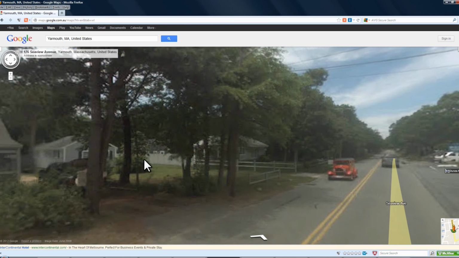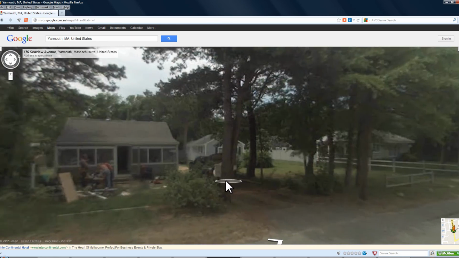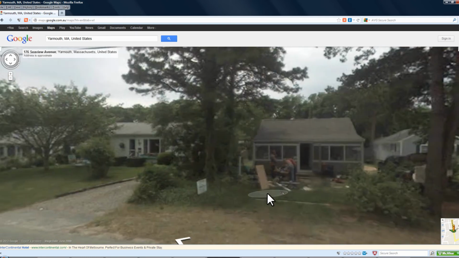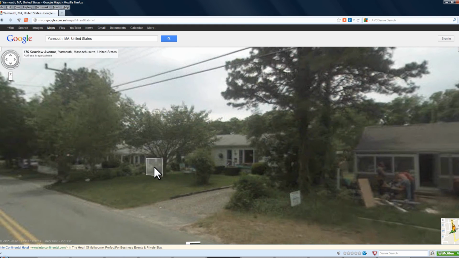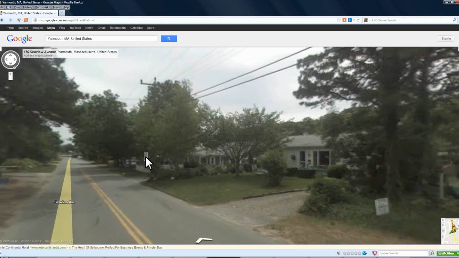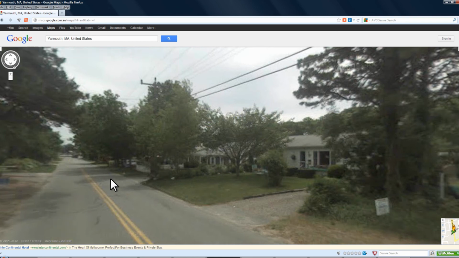You can see that dominantly the houses seem to be single story. They seem to be weatherboard or made of wood. They seem to be fairly small, okay? Which is what I was seeing in the air photo. And to be honest, I wrote those notes on that air photo prior to having a look at this Street View. But I use Street View for a lot of my projects just to check up on stuff like this, but also, if I've forgotten something after I've done field work, it can help remind you of some of the local environment.